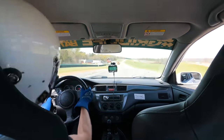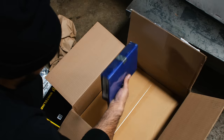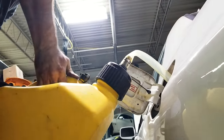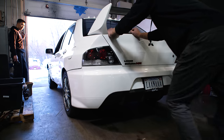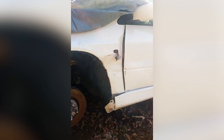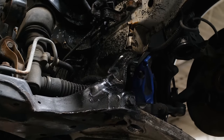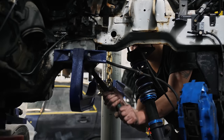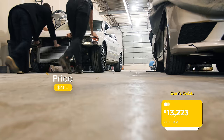Horsepower mods aren't even the most significant changes made to the car in our Gridlife 2020 prep. The car was wrecked when I got it six years ago, and while I changed all the suspension the frame has never been perfectly straight. The next-door frame shop JV Auto Repair was able to straighten the frame and install a new straight front subframe in about 45 minutes, fundamentally changing the handling and structural integrity of my car in under an hour.